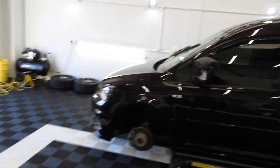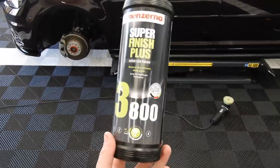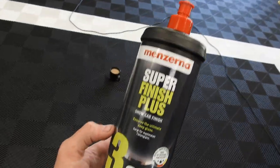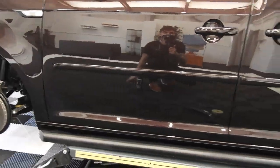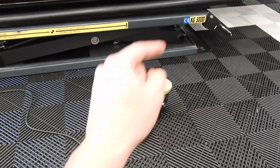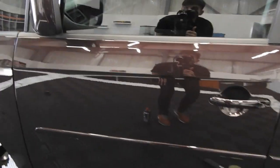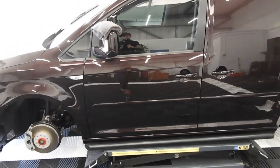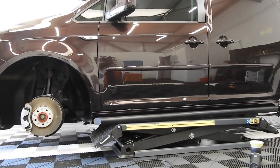Now, we are going to be refining this. So I've got my all-time favorite Manzana 3800 or the Manzana 3500, very similar products, same end result. So coffee waiting for me as well. We're going to be teaming this up on the smaller panels with the Rupes Mini, Rupes yellow finishing pad, and some pearl paint, which again, into the lights, there's absolutely nothing to refine, but just to be safe, we're going to do it anyway. So I'm going to set this up and show you guys how it's done.